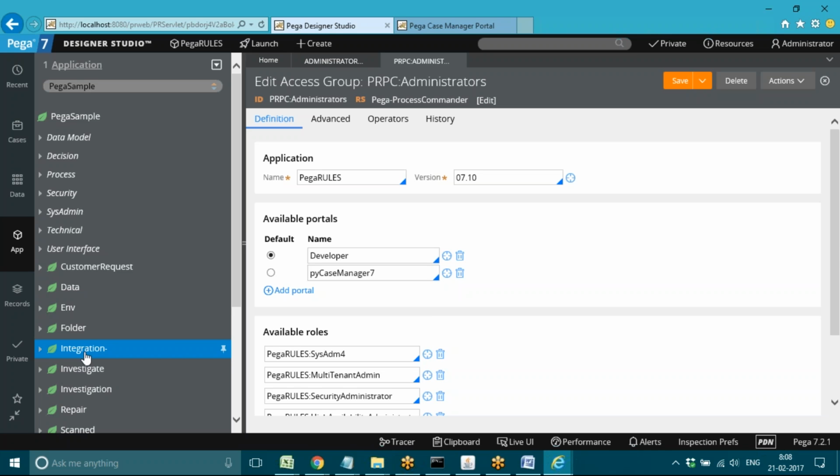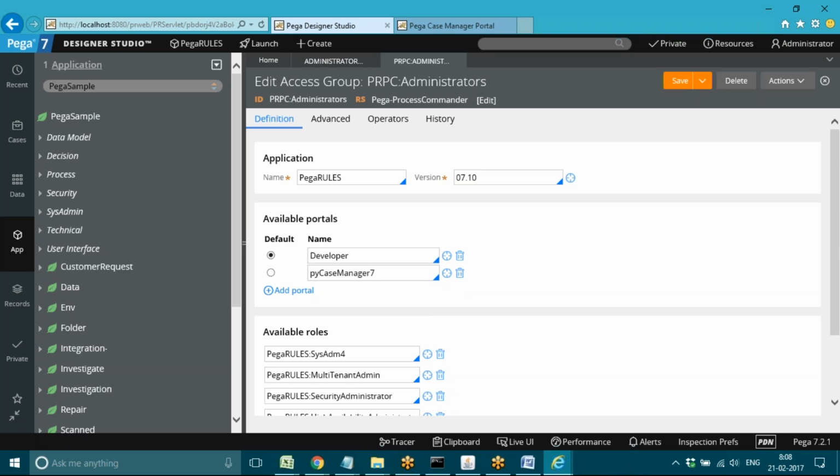So any design you want to add, depending upon the client requirement, most of the design will take place in this App Explorer. I'll come back and tell you in detail after completing the remaining things. In the App Explorer, there will be many components.